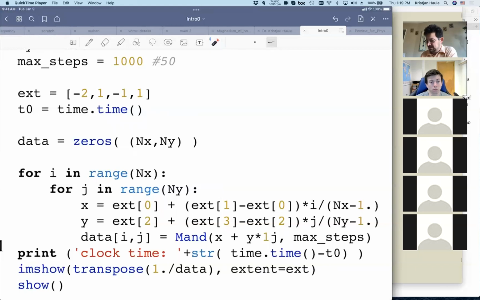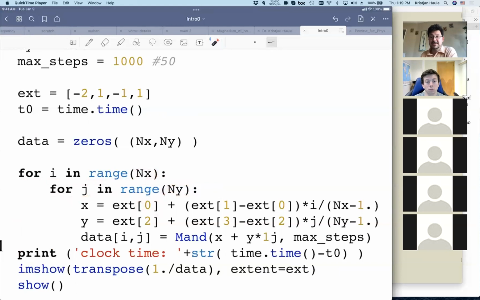Now here is the double do loop or for loop in Python, and of course nothing surprising here. We go over the range nx and the range ny. Notice here x is accessed by square brackets.